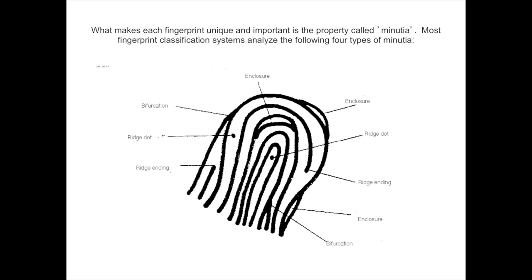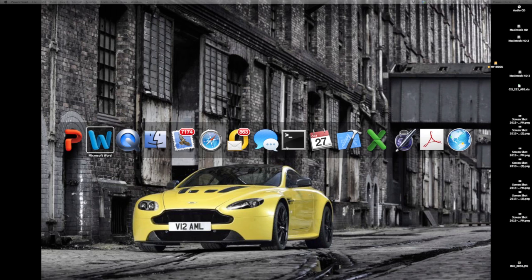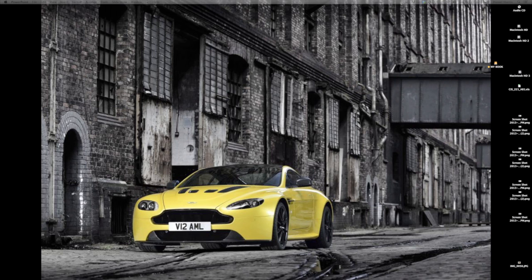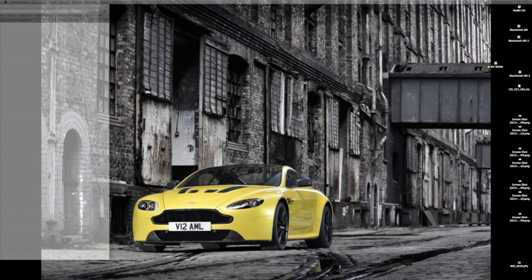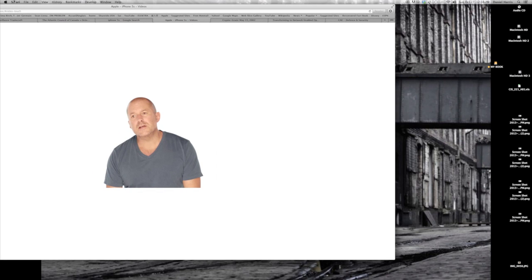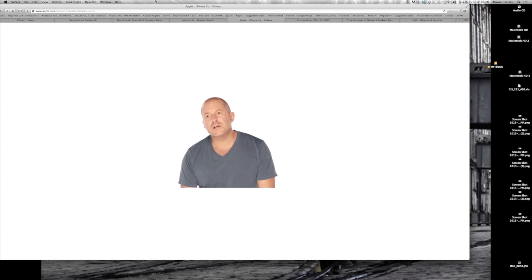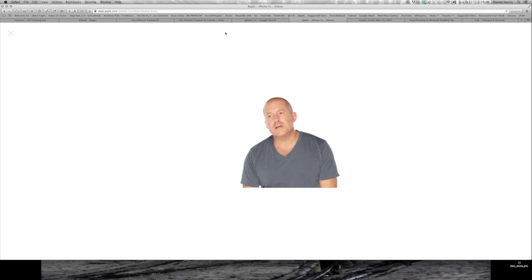And now, having said that, I wanted to look at a short video. And yes, it is a video for the iPhone 5S. So let's bring that screen in, and make it full screen.